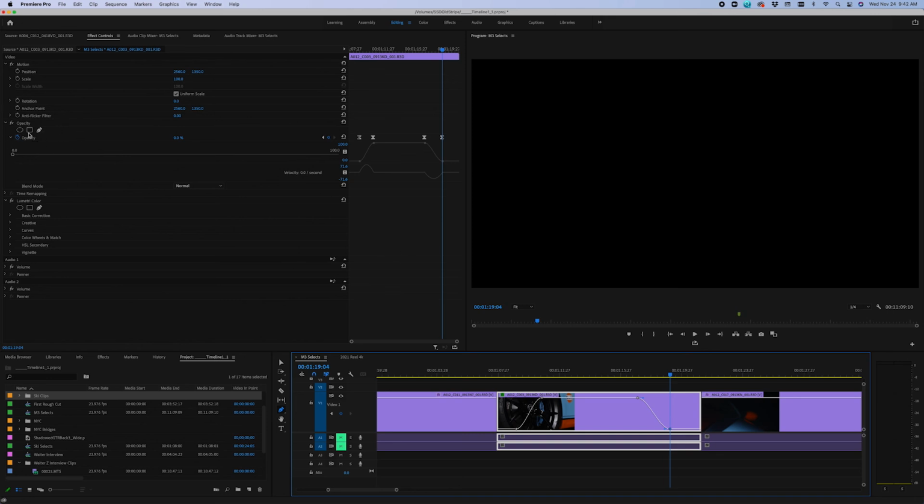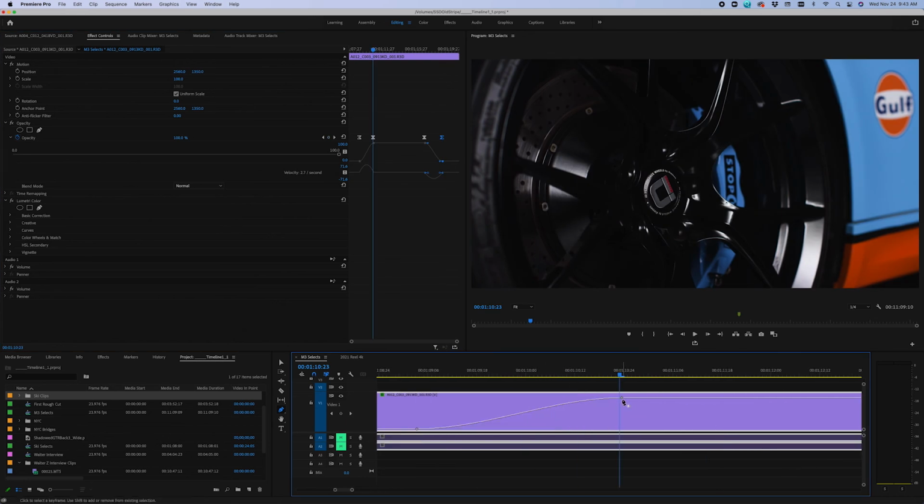And you'll notice that I had actually twirled down the opacity parameter in the effects control panel, so you could see what was going on as I did that directly in the timeline. But once the effects control panel is active, I can use those exact same keyboard shortcuts to perform similar actions. And once we've done that, if we want to go back into our timeline, zoom in, and create a little bit more of a smoother fade, and drag these handles around using the pen tool, it's easy enough to do. So not only does this allow us to quickly jump from one keyframe to another, but it also selects the keyframe, which is really, really nice.